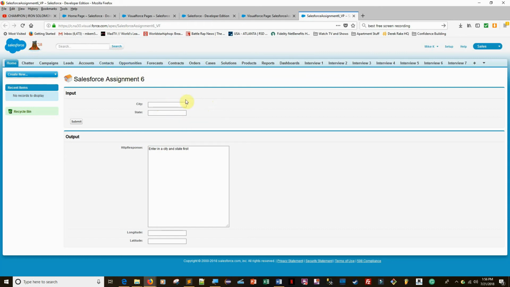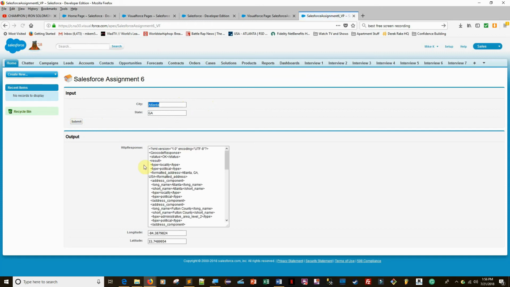All right, so let's just start off and add a city, and then we're going to add a state. Once we do this, we're going to press the submit button. We press the submit button, it's going to retrieve the HTTP response. This is the entire XML HTTP response that you see here. And also, it's going to retrieve the longitude and latitude.